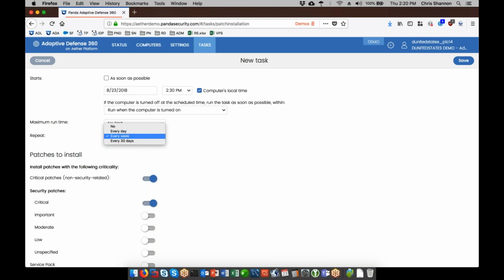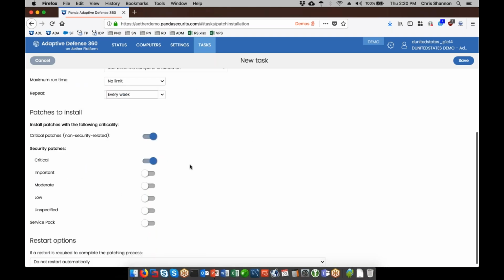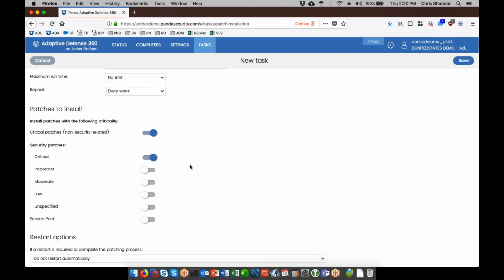And then how often do you want to repeat this policy? You could do it for every day, every 30 days, or just a one-time run. Now, again, we see the granularity in here. We've already looked for our previous patches, but of those that are available, what do we want to apply? Maybe this is that daily application policy. We want to go in and just apply the critical patches for third party and Windows. So you have the ability to do that. Or if you wanted to, you could apply everything.